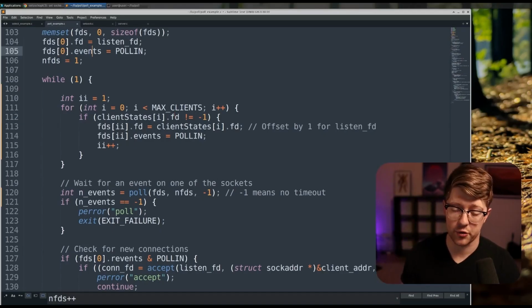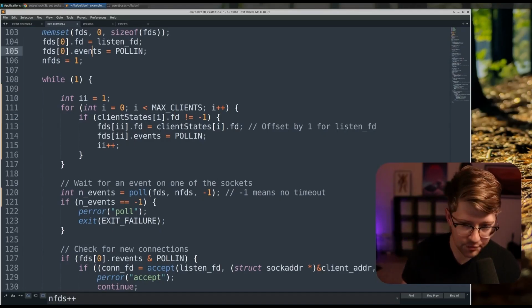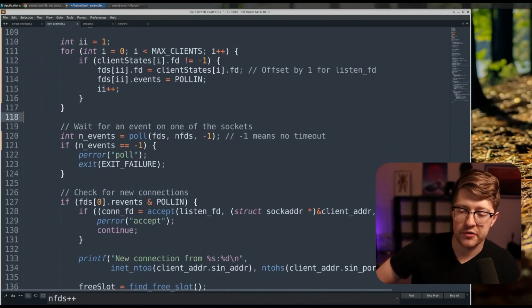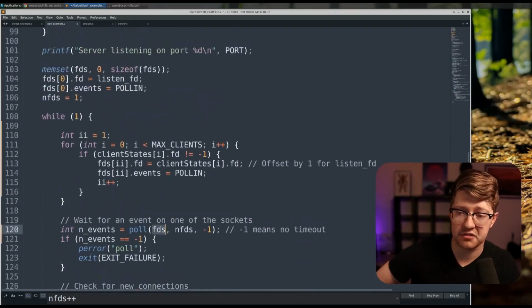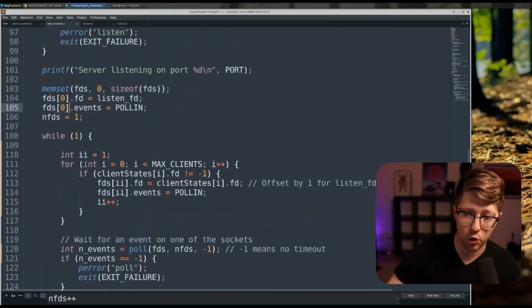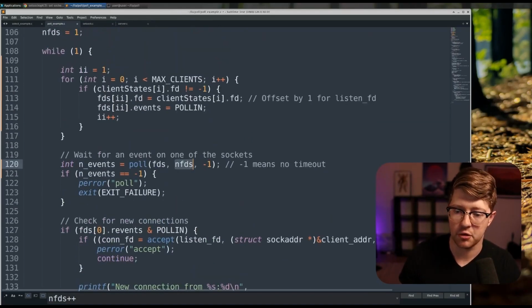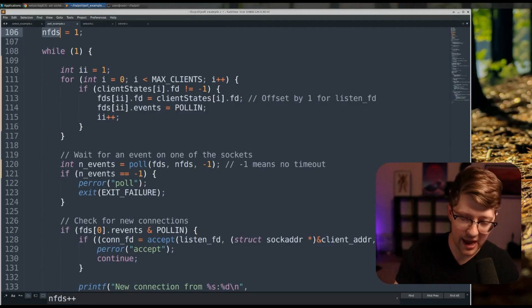Very simple here. So if we have slot 1 and slot 255 in use, FDs are only going to get 1 and 255. It's not going to have to do all of them, which is really powerful. Now, we eventually do call poll, and the way that poll works is, again, we specify that FDs structure. That's our array of PollFD structures, and then the number of FDs that we're tracking, right? So this actually gets set in the accept function, which just tells us how many clients we're currently tracking. By default, it's 1, but when we get new connections, we add 1 to it.